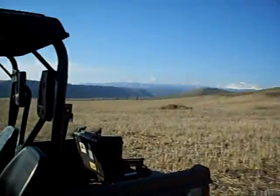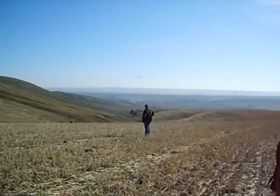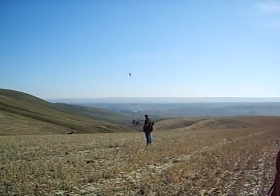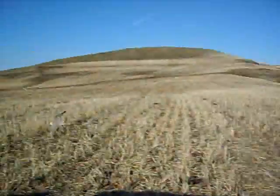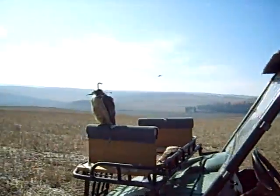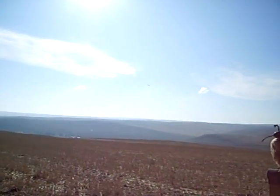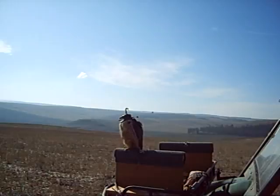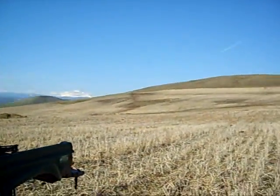Walk towards the hill, maybe you'll get a little lift. Hey! He's coming. If you want to. No, I meant this is a good picture. If you guys step this way a little bit, he does a little more vertical.